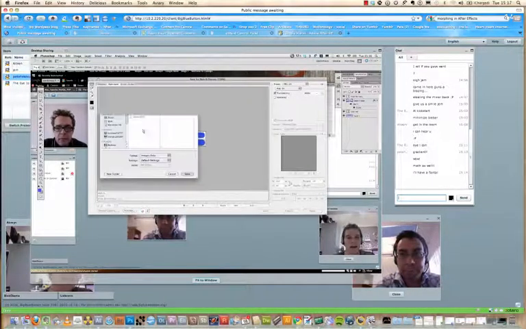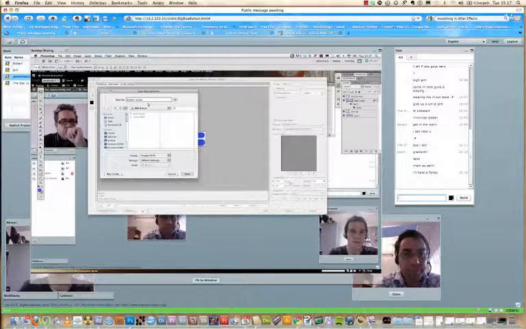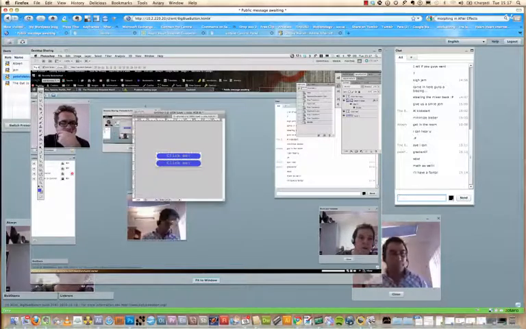So save. And on my desktop, I've got a folder called BBB for Big Blue button, okay? And in there, at the moment, I've got these two files, which are my sample files from earlier. I'm going to delete them in a second and do them again. So I'm just going to call this button main, just so I know it's the right button that I've just created with you guys. To save. And now we can close down Photoshop.